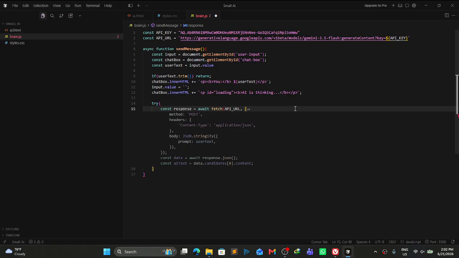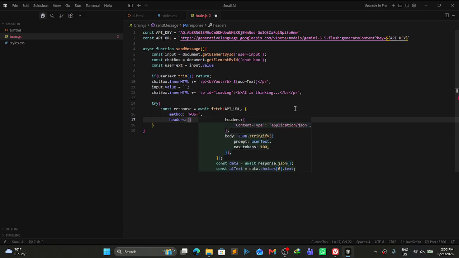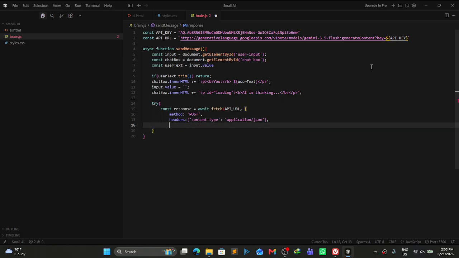So we will write this, and then we will write here method post and headers. So our headers are like content type etc. So for example content type application slash JSON, these are our headers. Then we have body.